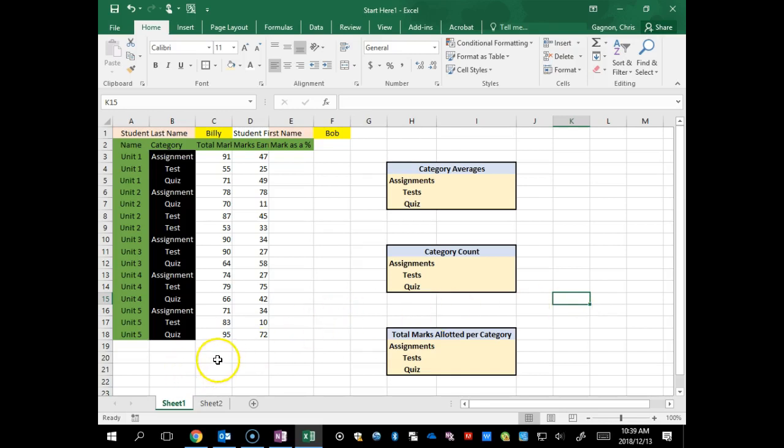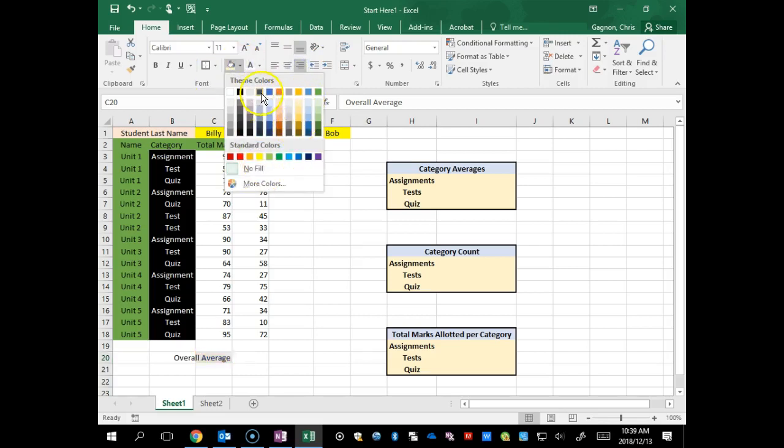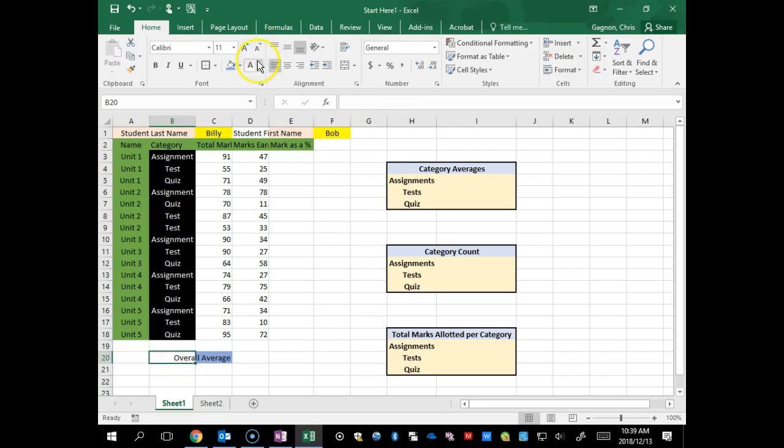So we've got something underneath here that's called overall average. I can type, we'd be in good shape. Right click. Some blue in there or something. I don't know, was that over one? I don't know if that was over. That was spread over like that. Probably. Something like that. Right aligned. And then you got to average here somewhere. Okay, so I'm going to stop for a moment before we continue on.